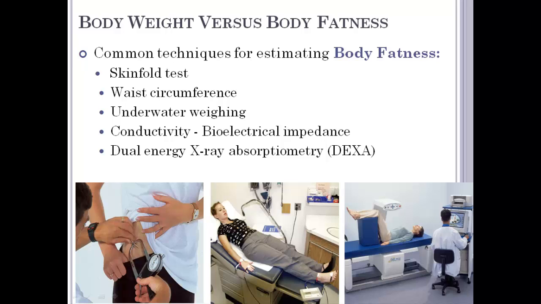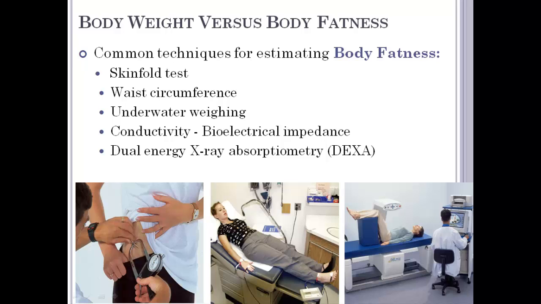But basically, what happens when you're getting measured for your body fat with underwater weighing is that you get submerged underwater, and because you're underwater and you don't have your body weight influencing what happens on the scale, you can get a pretty accurate reading of how much of your weight is coming from muscle mass versus from body fatness. It used to be considered the gold standard. It's no longer.